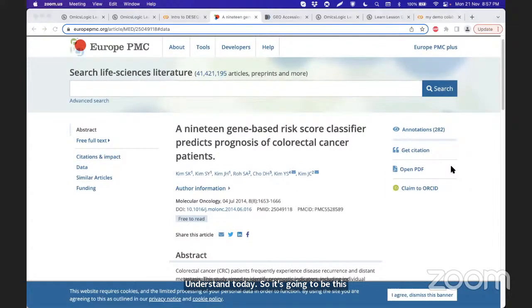We are going to follow along the data present in this publication to understand genes that can be identified from differential gene expression analysis, comparing colorectal cancer patients with normal patients. And that's what we are going to do today. So let me copy this publication.